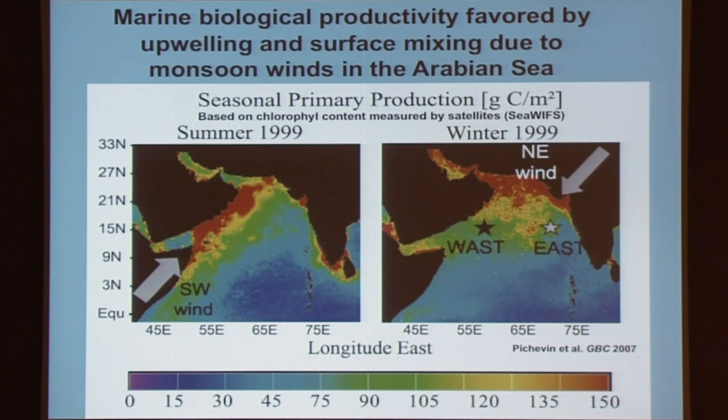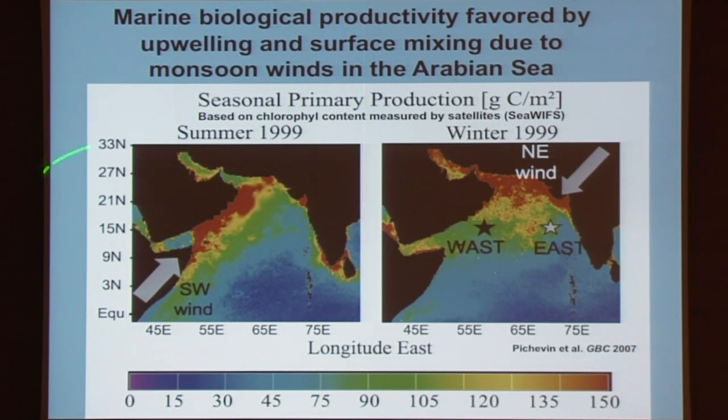So these graphs are just to show you the Arabian Sea, and to remind you that in that part of the world, the deep water masses are quite old and aged because they have to go all the way from the Southern Ocean to the north. Actually the oceanography is quite more complicated than that, but superimposed on that, we have also the productivity, which is linked, in fact, to the monsoon changes.